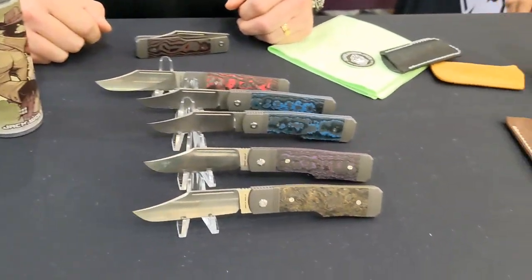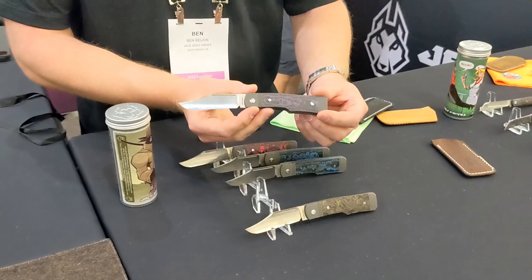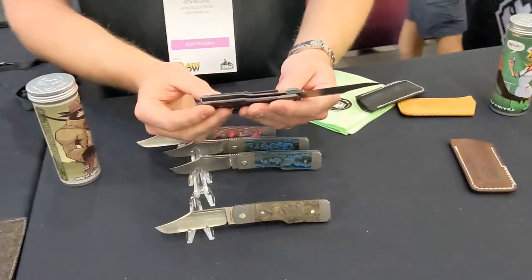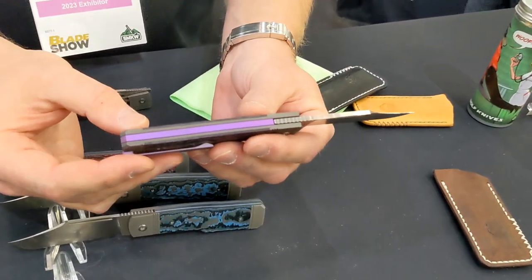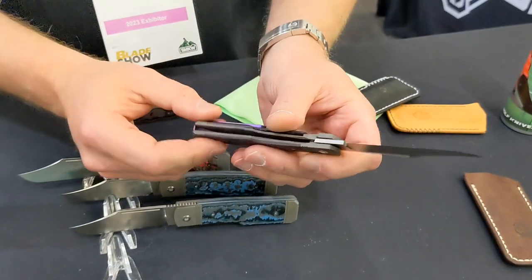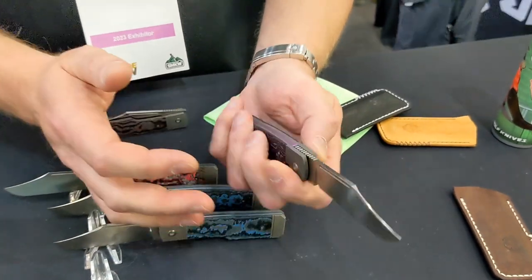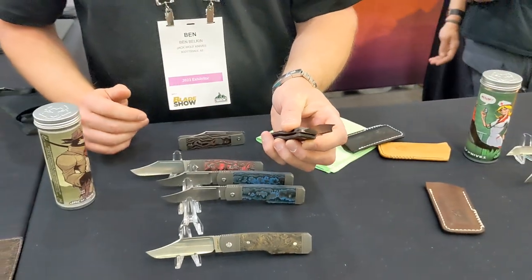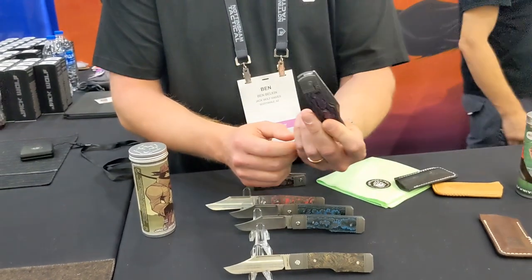So I guess I did get a little crazy. What I did was I tried to get guys off the sideline who just won't buy a slip joint — they like knives a lot. So I took the Sharpshooter Jack, which is a gunstock design, scaled it up, put a pocket clip on it and a bolster lock. It's got a lock bar insert, a full-length backspacer that's anodized to match the carbon fiber — reminiscent of a slip joint spring. It's got hollow ground S90V, and in lieu of a nail nick we have a fuller on both sides so it's middle-finger-flick friendly. And it's also a flipper.